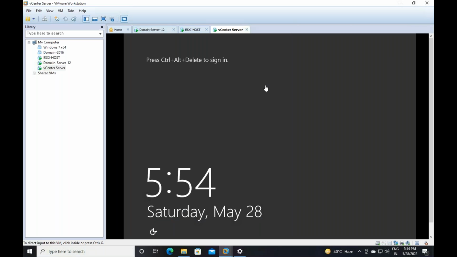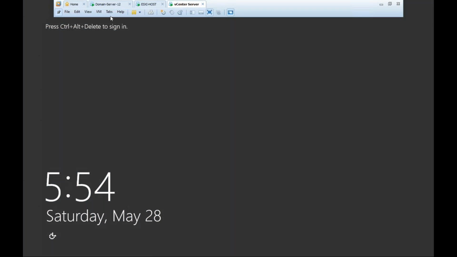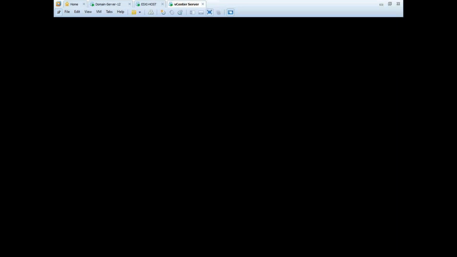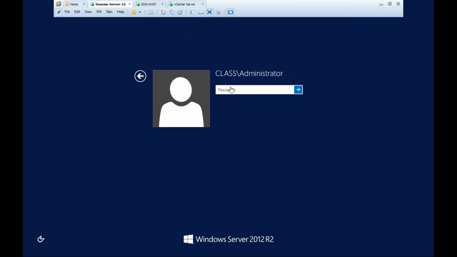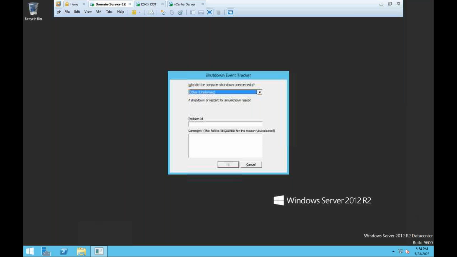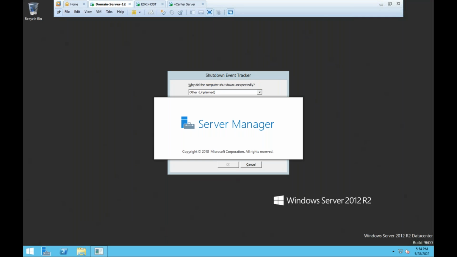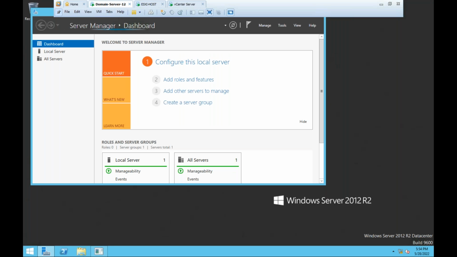This conference will now be recorded. So what we need to do, we just need to open our domain controller that we have already created, class.com, the domain name that I used. Fine. So the second system, vCenter server. The configuration of vCenter server, you know, I think 10 gig of RAM and 100 gig of hard drive and up to 2 cores of CPU.